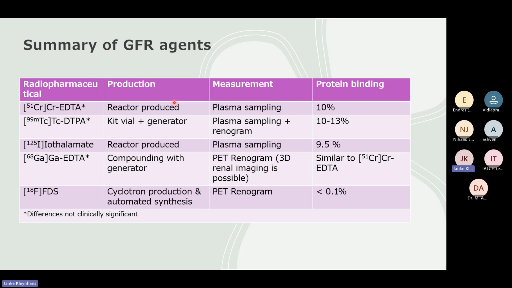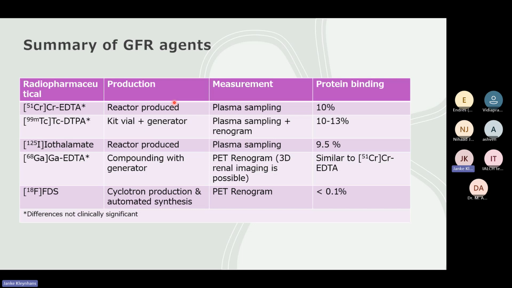Gallium EDTA offers you the option of 3D renal imaging and PET if there is a clinical need. I've never heard people complain that they really need PET for these types of investigations, but it's a viable option, and if you already have a gallium setup, it's really easy to do.